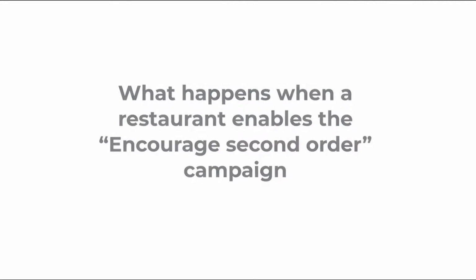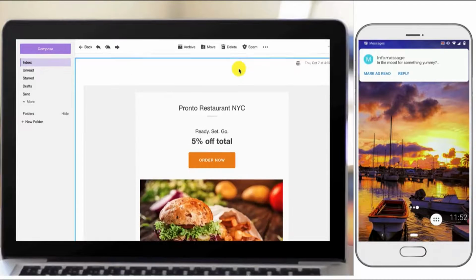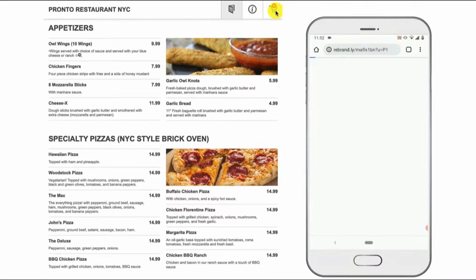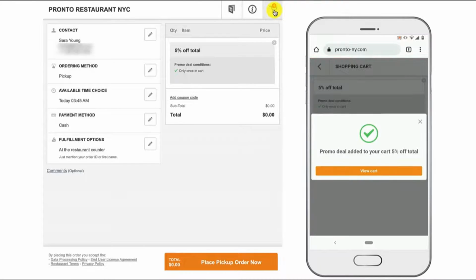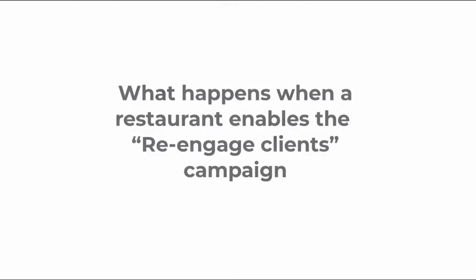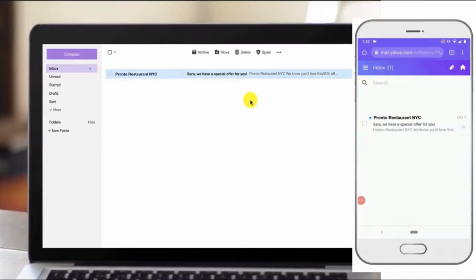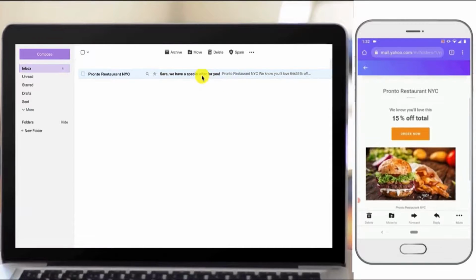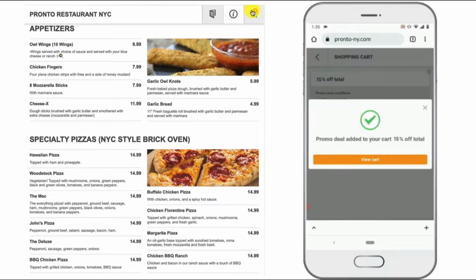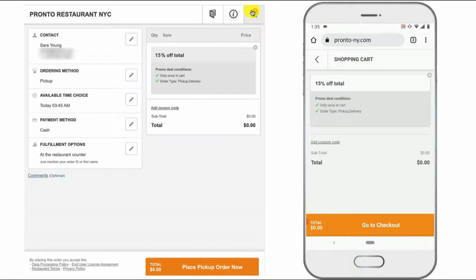The second time around, Sarah may receive a special deal from the restaurant, so that a one-time ordering experience turns into a beautiful friendship. But if Sarah's coming back home after a long trip, she may forget all about her new favorite restaurant. However, receiving another special deal may remind her how good the food was when she last ordered from them. Because out of sight is out of mind, right?